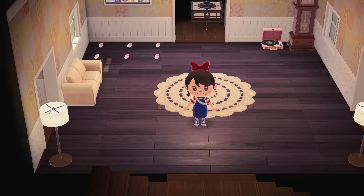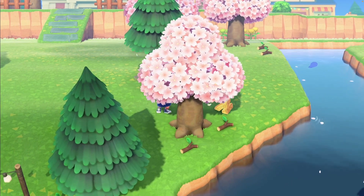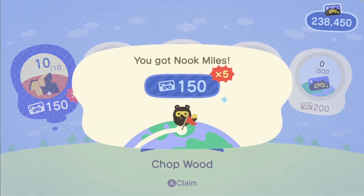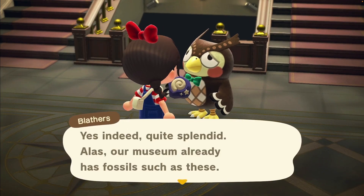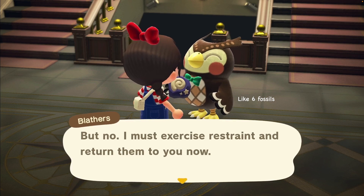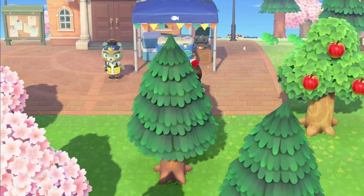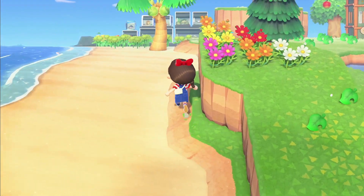When I was newer to the game I didn't know what to do with balloons — I would just let them fly because I didn't want to make a slingshot. Also, back around this time last year I didn't know you could bulk assess fossils, so I would have a full inventory and individually assess them one by one. I was so happy when I learned they could be bulk assessed. I should go sell my fossils too.